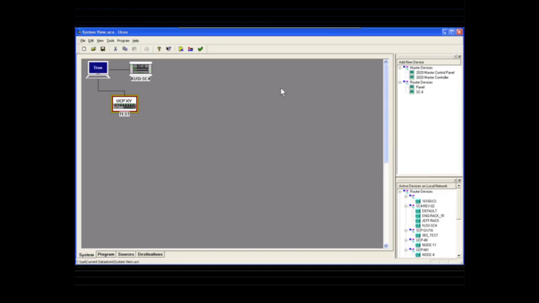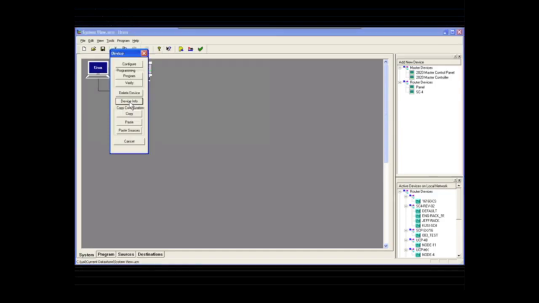Then go ahead and launch Yukon. Wherever you have that saved on the desktop or in your favorite location, open up the folder that has the UCN file in there and bring in your current SC4. If you do have an SC4, you can still use these SC already created, which you wouldn't have this XY panel on here.